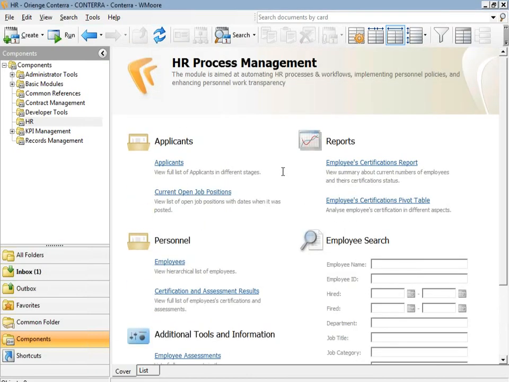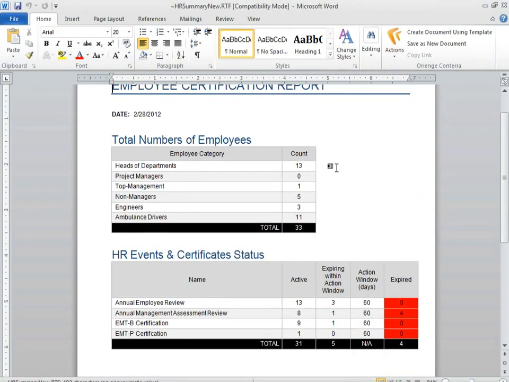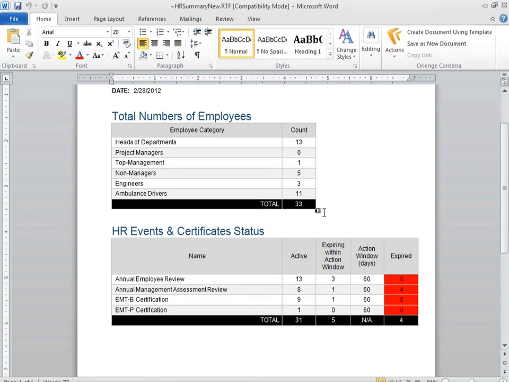And I want to take a look and see, well, how am I doing right now? So let's look at the report. The report comes up from the tools that I have, and I can see the number of employees. And, you know, Dan, you better work on this company because it says 13 heads of departments top loaded. But we're down looking at drivers.